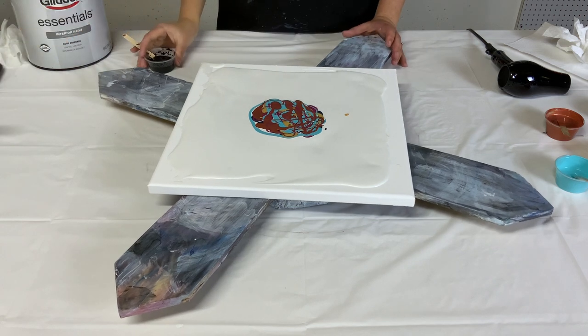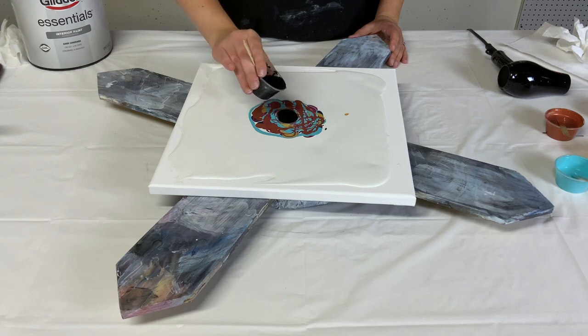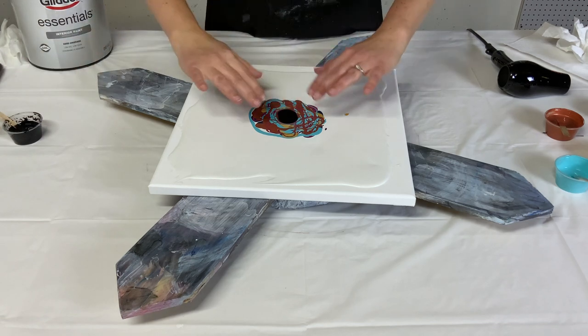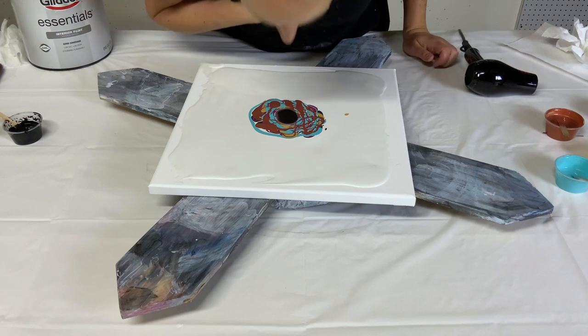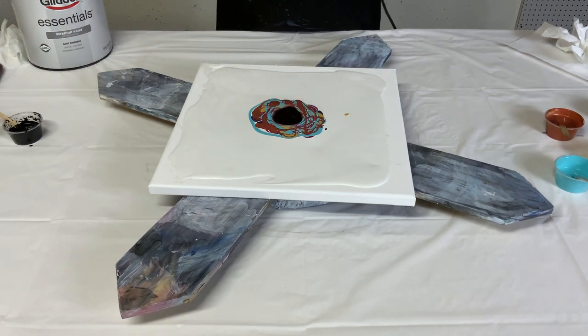Okay. So I'm going to put a fairly large section of cell activator right there in the middle. And I'm going to blow it with my mouth to kind of open it up, and then I'm going to use the hairdryer to blow it out. Here we go.